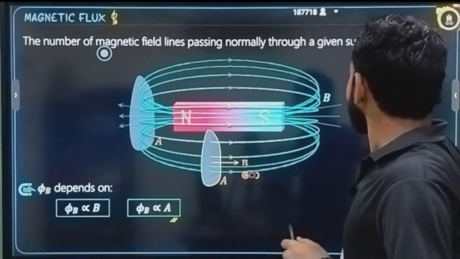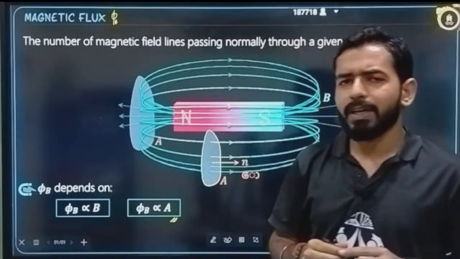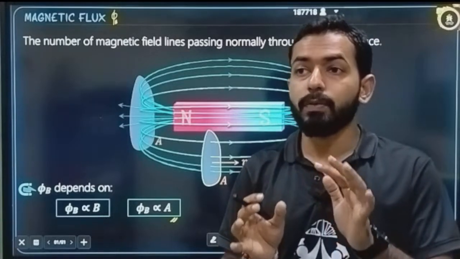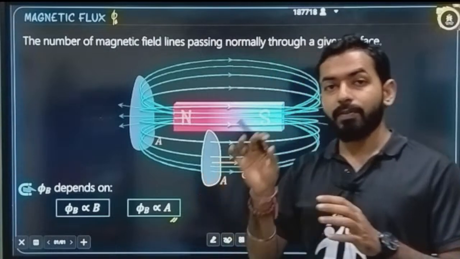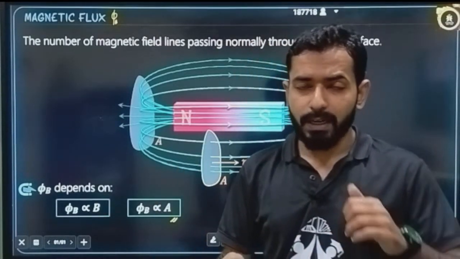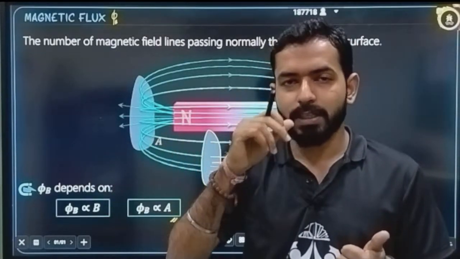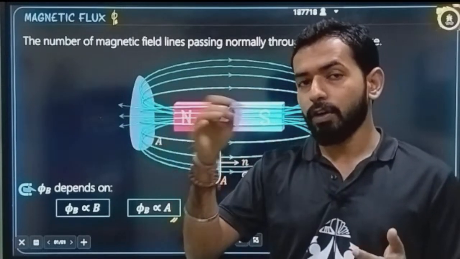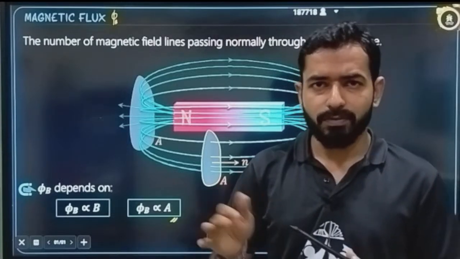But before understanding Faraday's law, firstly you have to understand what magnetic flux is. Tell me, what is flux? In general, as I told you in electrostatics, flux is any kind of quantity that is crossing through a cross section area. So here, what is crossing? Magnetic field lines. In electrostatics, electric flux was the number of electric lines of force crossing a cross section area. In fluid mechanics too, the rate of flow is defined as flux: how much water is crossing through some cross section area.